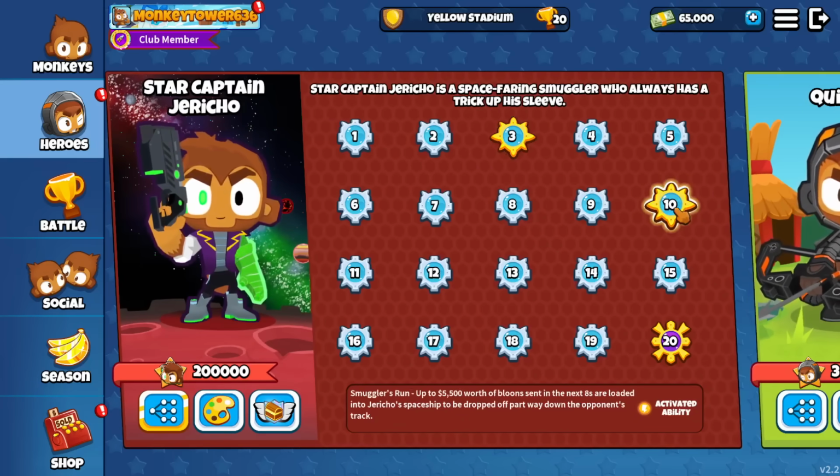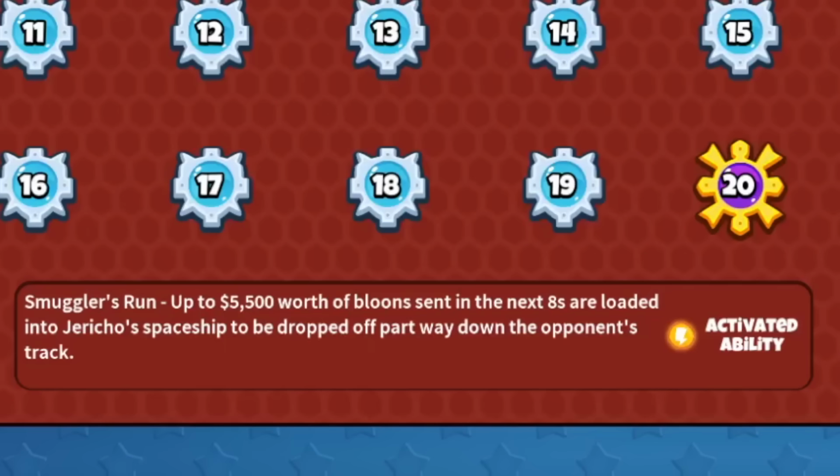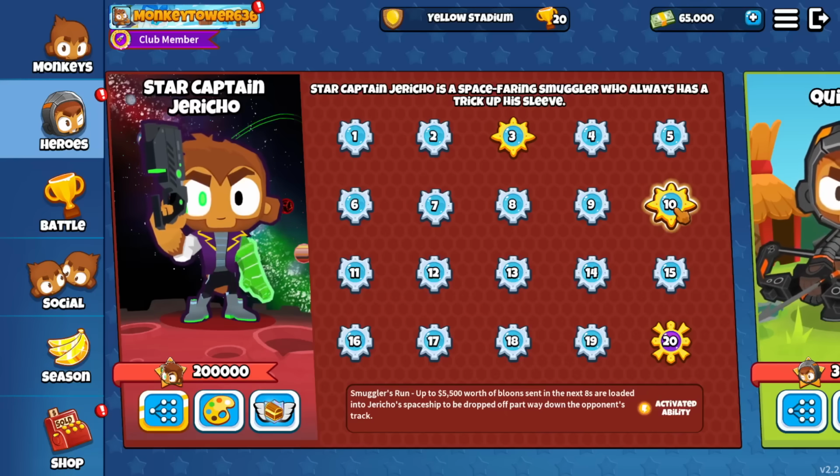Also, level 10, Smugglers Run: up to $5,500 worth of balloons in the next 8 seconds are loaded into Jericho's spaceship to be dropped off partway down the opponent's track. Which on paper sounds like the balloons you send just skip part of the track.